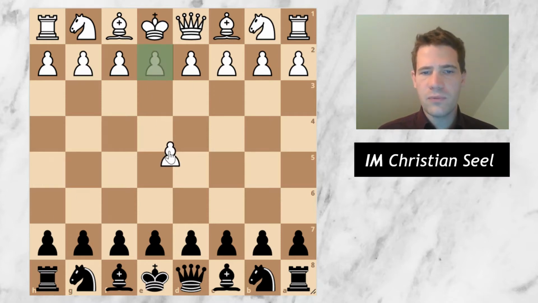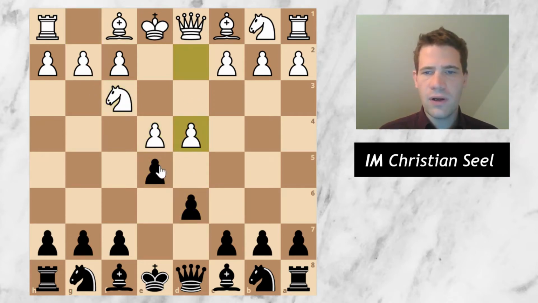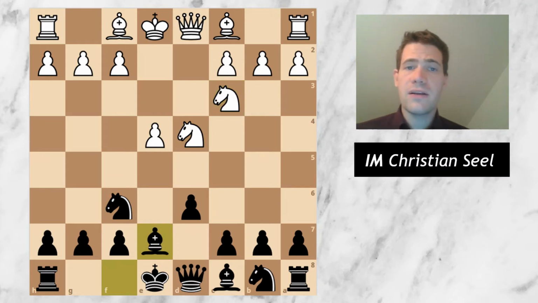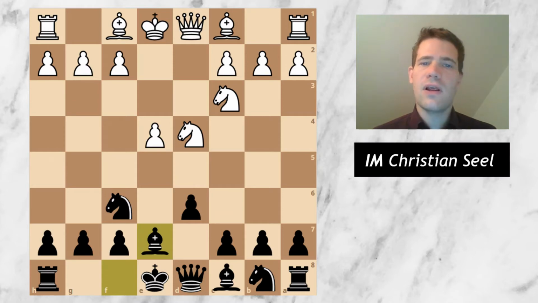So white opens with the move e4. And after the moves knight f3, d6, d4, takes, we land in the Antoshin line of the Philidor defense. So this is the main starting position of the Antoshin line. And now white has a lot of different options, including, for instance, playing bishop e3, bishop f4, bishop e2, g3, knight d2, queen f3, and so on.